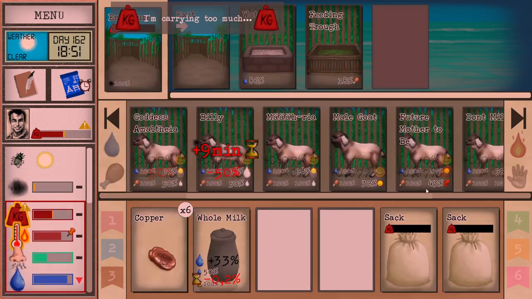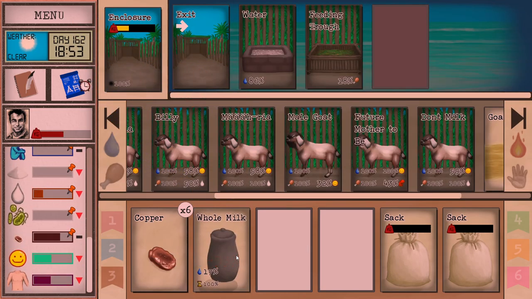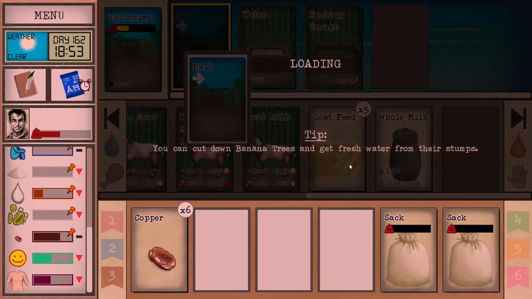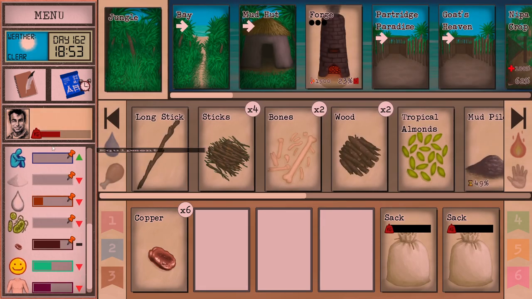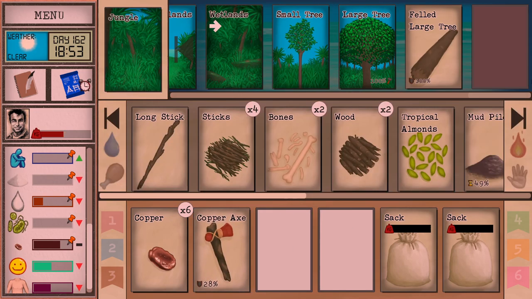Like, we need her to stop lactating to give birth. I'm not sure that's actually gonna be possible, by the way. Anyway, let's give them some food. And we're gonna need to figure out how to feed them. But I think it shouldn't be too hard. Okay, let's go and grab a tree.